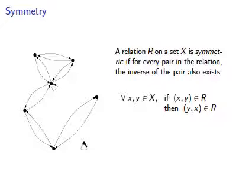In the digraph of a symmetric relation, like the one shown, you can see that every arrow has a similar arrow going the other way, all except for the self-loops, which are their own inverse. Is opposite of on integers, is on same river as on cities, and is acquainted with on people are all symmetric.